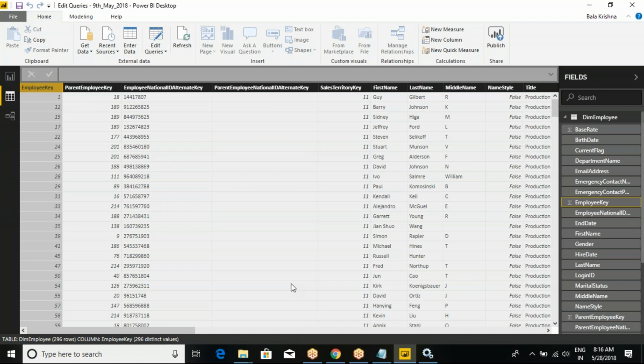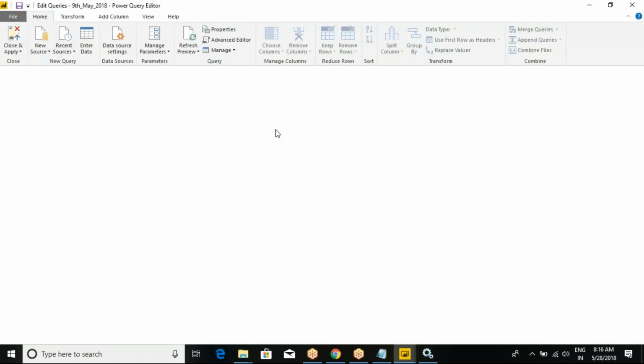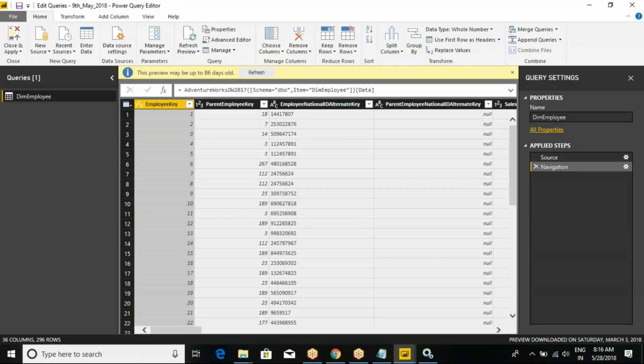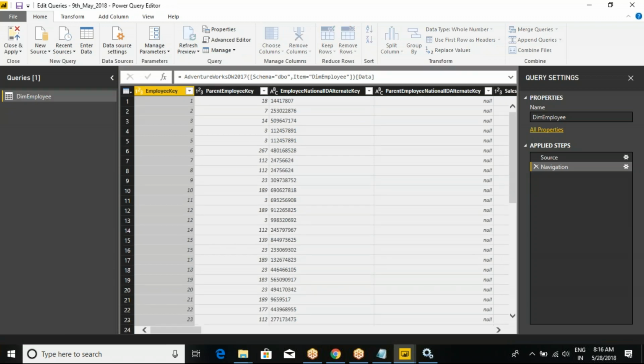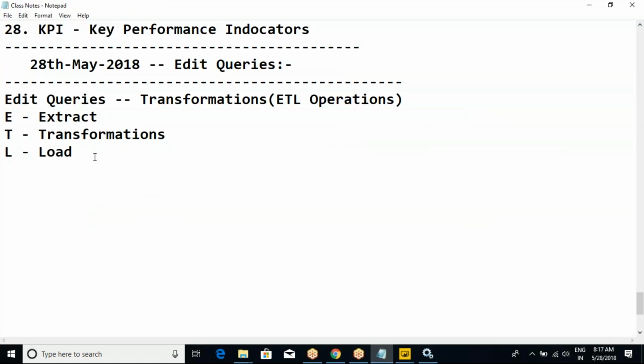So that is the simple way to connect, edit queries, and make the changes. Now let's try to explore here. Now see, this is the table level. Here, whatever the queries are, they will be called tables. Only one table is available as of now, or you can call it a query also. Okay, don't get confused. Query is nothing but a table here.